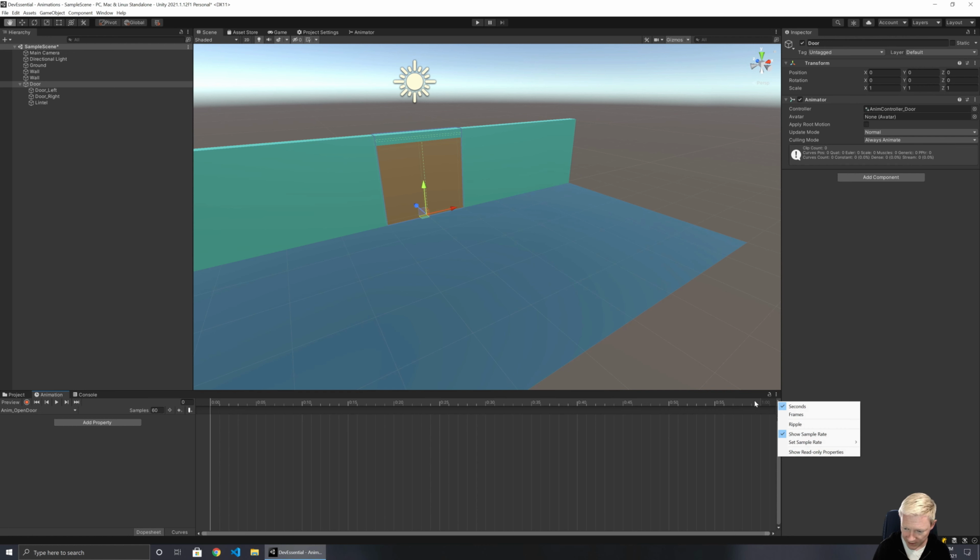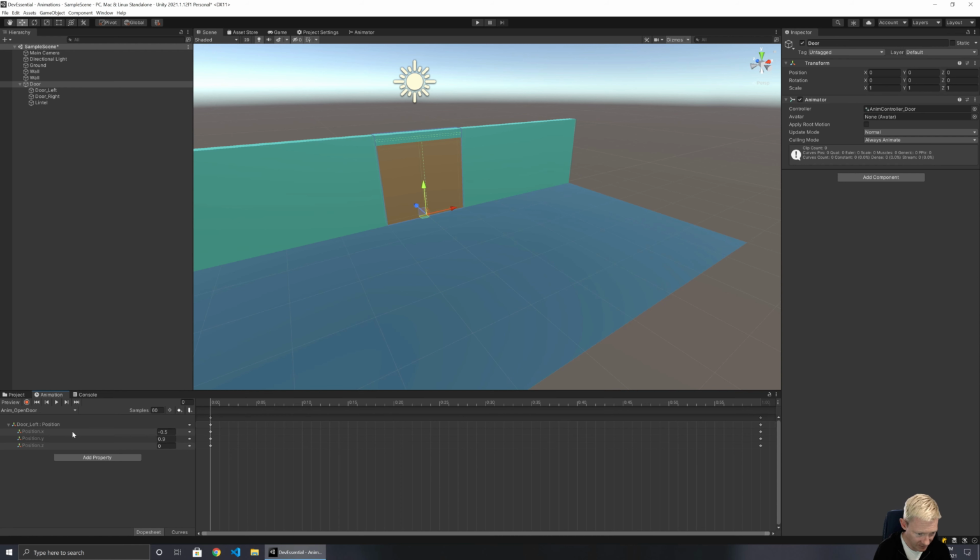And the important thing is we can see up the top here these time markers. These can change whether they're in seconds or frames. This one's currently in seconds. So let's say, okay, I want the door to open, and I probably want that to happen over 5 seconds. So one of the ways I can do this is I can say, okay, add a property. I can see the different things that it's able to access. In this case, for door left, I want to access its transform. We can see lots of different things that we can access here, but I'm going to grab the position, and so I add that in.